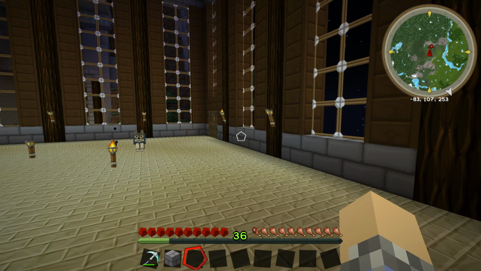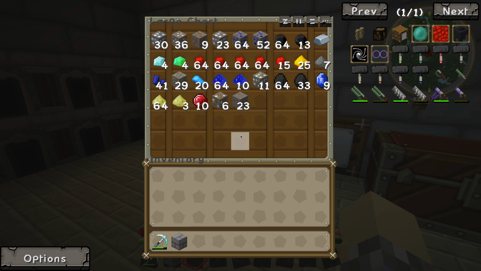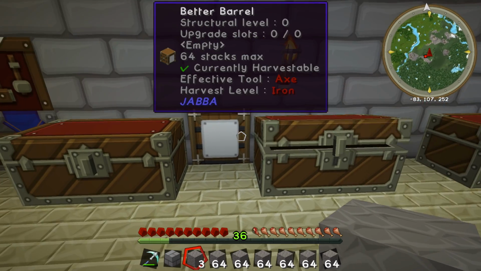And that's why, early game, when you're out mining and collecting a bunch of stone, and you're like, I don't need this, just throw it away. Don't throw it away. It can be really useful. Take all of your stone. Look, it's not a whole lot, but a stack of stone is still worth 64 AMC, so you can make it into something better.